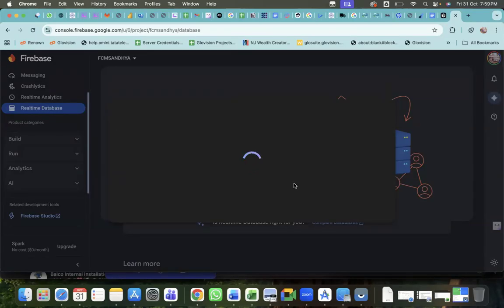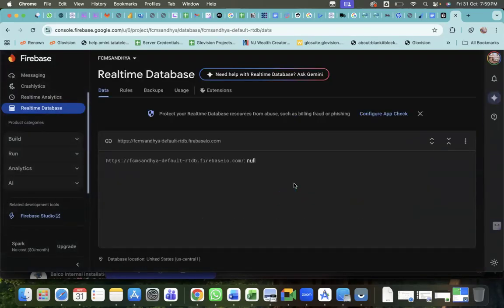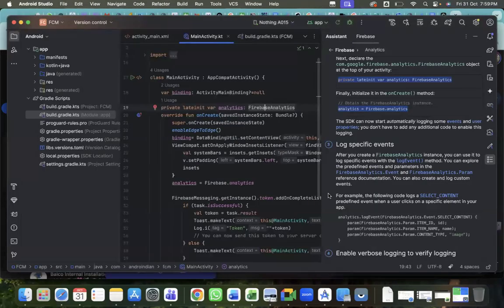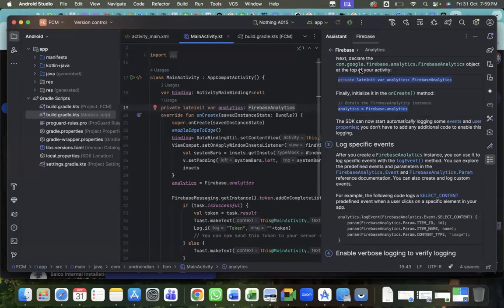I'm enabling it, meaning the real-time database will be treated as a real-time application, and after that they will take tests continuously and check that after certain limitations we have to pay for that particular account. That's the reason I have created the normal one here, test mode. So now we'll go back to the application. See, now it is null, right? Now I have to go back to the application.